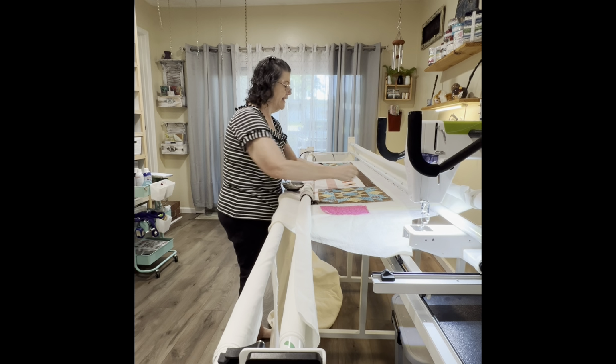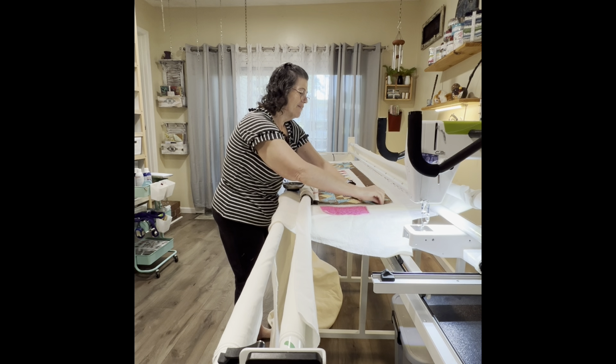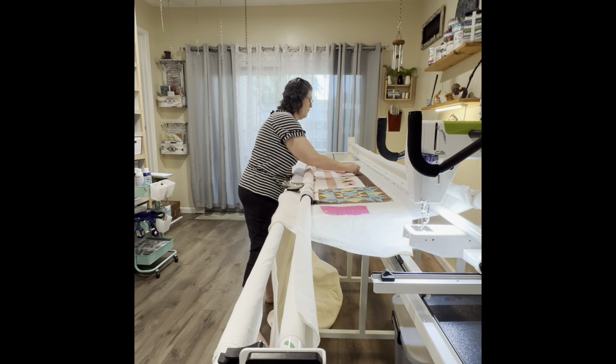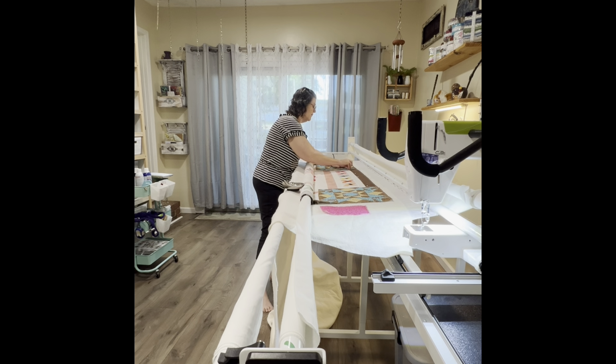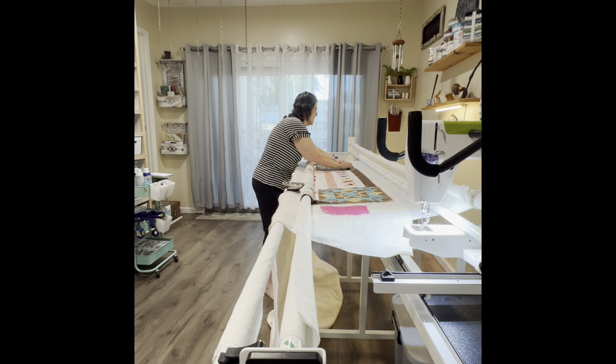And I'm trying to decide, I never have a plan for quilting, ever. I'm just gonna tell you. I never plan how I'm gonna quilt my quilts. I mean, I'll think about it and say I wanna do this kind of quilting. I think on this quilt, I'm trying to decide, I'm gonna pull that up even with that line, between the meander stipple or just some straight line quilting. I have been doing some straight line quilting and really enjoyed it too.